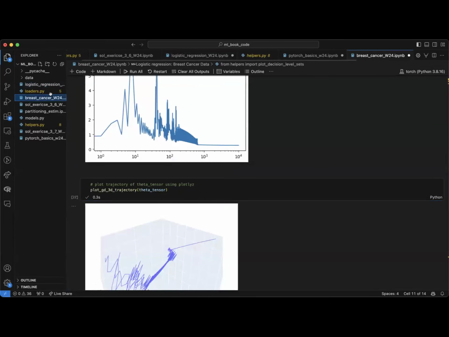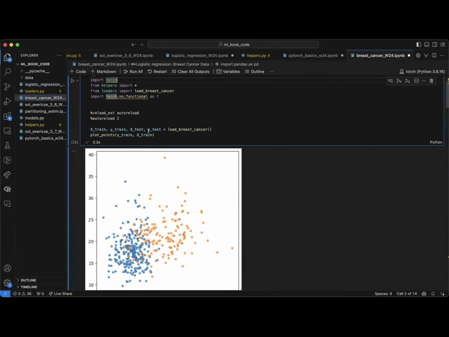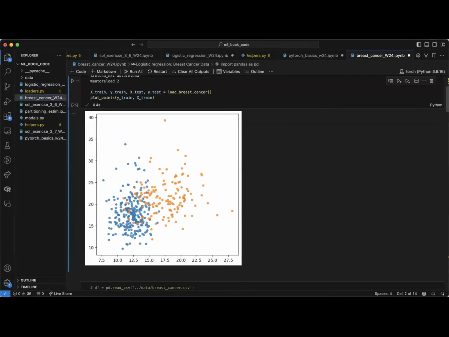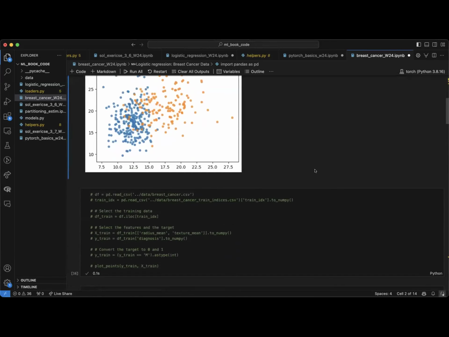So let me do an example here. This is a real example. This is that breast cancer data that we have been looking at in your homework problems. Let's do logistic regression on this. So this is real data, and I plotted it, and you can see it seems to be a natural linear boundary. There's definitely noise, but let's see if this works.